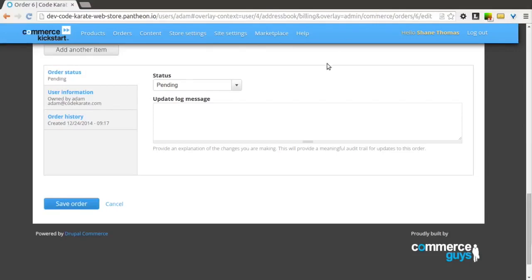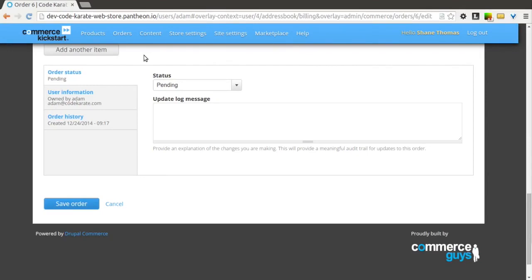So now that we have all the basics working, one important thing when you're building an e-commerce store is managing inventory and your stock levels. In some cases you might not need to manage inventory, but we're going to go ahead and show you how you can download a separate module that will help you manage your stock levels.